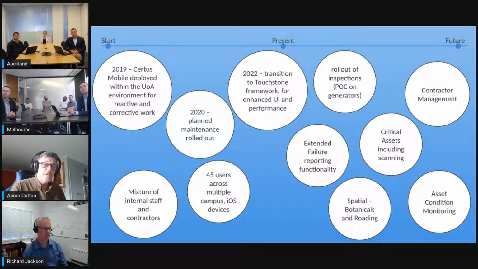We talked about geolocation as well. So we got QR coding coming in the first quarter, maybe second quarter of next year, so we can start to scan assets, critical assets, not all assets. So we're going to use that and pivot that off geolocating our assets and being able to log SRs against those within the app.